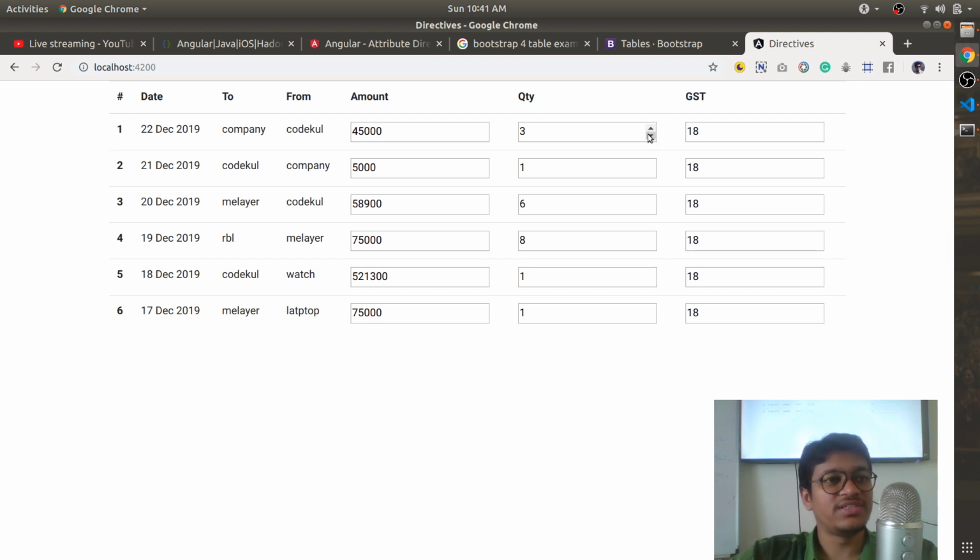You need to write one CSS to hide this. You can hide this. That's not a big deal. There is one CSS. Now if I change something over here, then the final total needs to be affected. Right? So if you clear this table, your Angular data binding would be getting cleared, directives would be getting cleared, and a lot of many things.